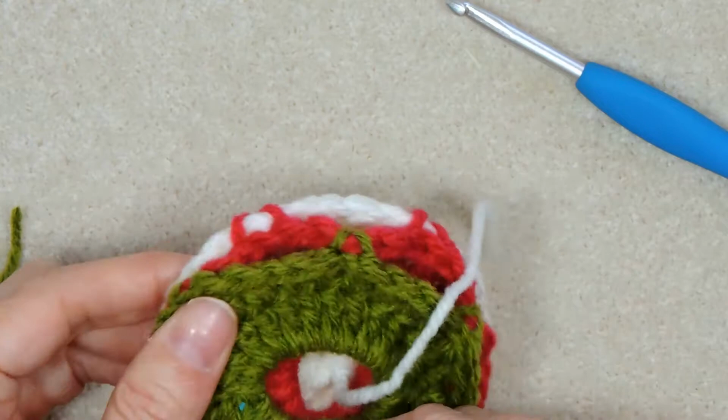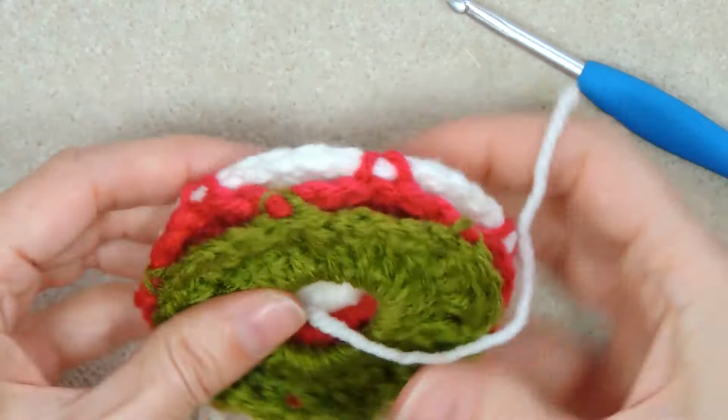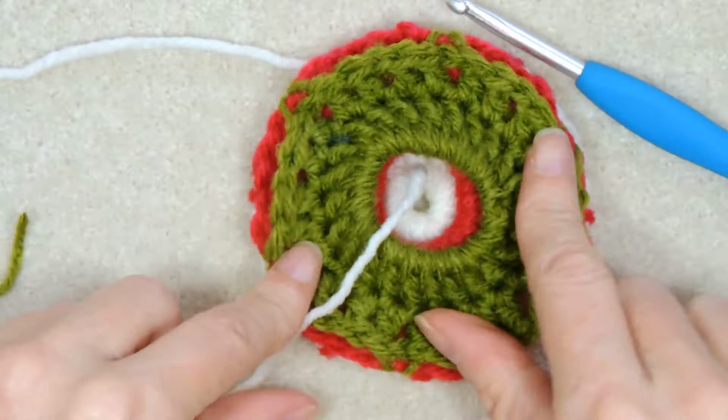Somewhere down in there. Good. And cut. And that is layer three done, so we're half done. Now, next layer, I'm going to do green again.